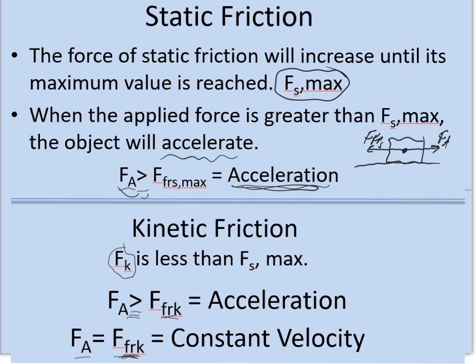Let's also remember that the reason the kinetic friction force is less than the static friction force is that once you get an object moving, the first law takes over, the law of inertia, where it wants to keep on moving once you start moving it. So it's much easier to keep it moving than to start it moving. It's much easier to push a car that, say, ran out of gas while it's moving than to get it started.